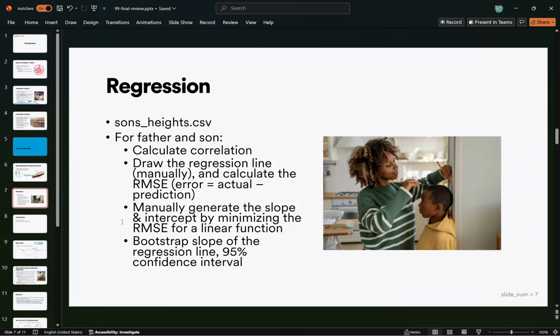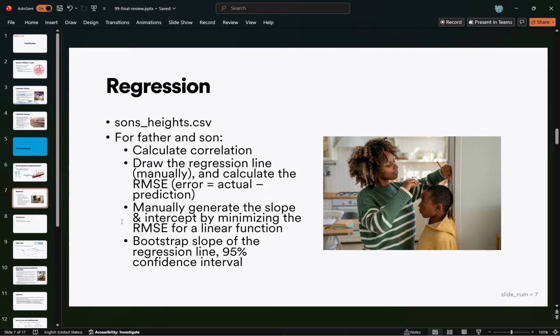And I think the last thing I want to do for this slide is let's do a bootstrap, right? Because we know that this data set on fathers and sons heights does not cover everyone ever. So it's probably not perfectly accurate, and this slope and intercept through the data is probably not the actual slope for the best fit line through all of humanity's data.